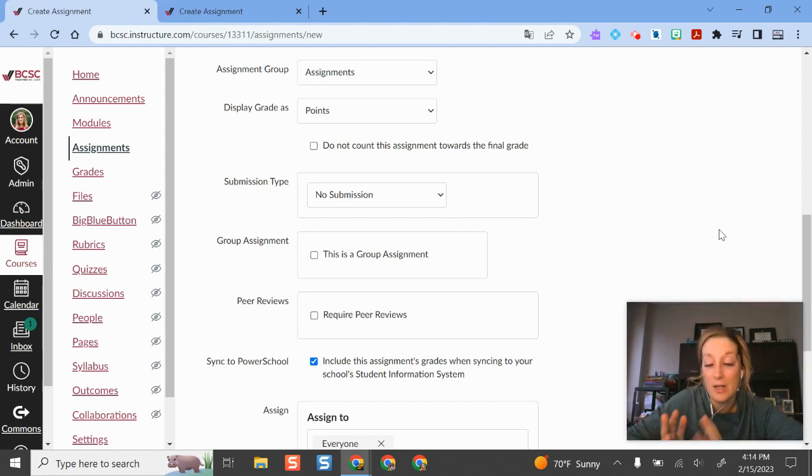You can pair your PowerTeacher Pro gradebook with Canvas, and when you do that, your Canvas will sync nightly. You can also do manual syncs at any point in time if you would like, but it will sync daily or whenever you want. And basically, if you have everything in Canvas, then everything will be reflected in PowerSchool. If you don't put all of your assignments in Canvas, then there's going to be a mismatch.